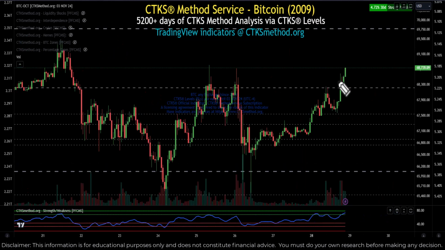What could happen in the next 24 hours? The bullish case favors a movement up to the 69,750 mark. If we end up consolidating around here, we could just wobble a bit. But if we expect the bears to take over, we would expect to lose this 68,300 level and then get caught in all of these levels of structure. And there's a very strong one just around that $66,000 mark.